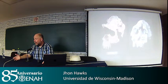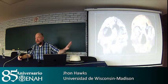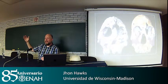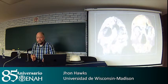When this was published and announced in 2001, Meave Leakey, who was chiefly responsible, and also Fred Spoor, her collaborator, emphasized that the Kenyanthropus skull has a lot of similarities with this other skull, which is right here. This skull is a later skull, which we attribute to Homo. This is a Homo rudolfensis skull, KNM-ER 1470. And so the story about Kenyanthropus was that maybe this is closer to Homo somehow, and we need to recognize that there could be a lineage there that's closer to Homo.